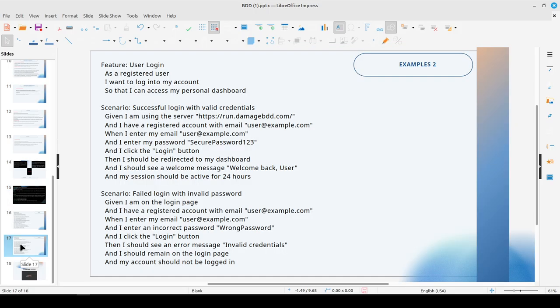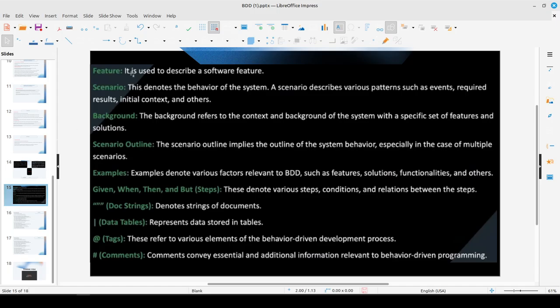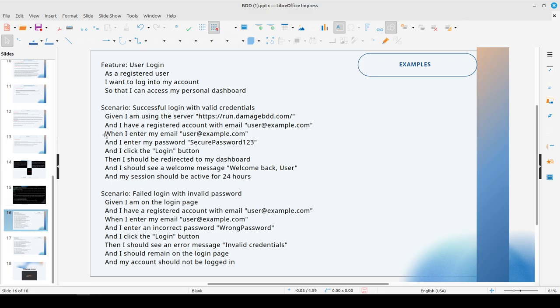Now let's go into our first example. Feature: user login. Remember what the feature does. Feature is used to describe a software feature. So I'm trying to describe what I want my software to do when a user logs in.